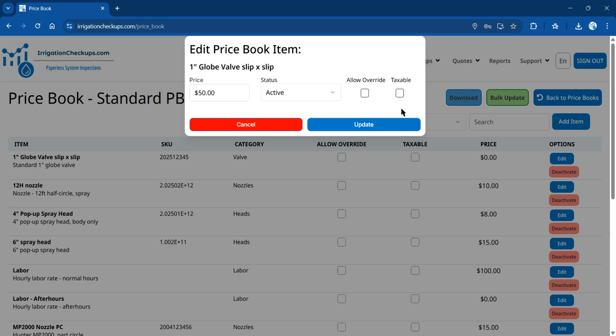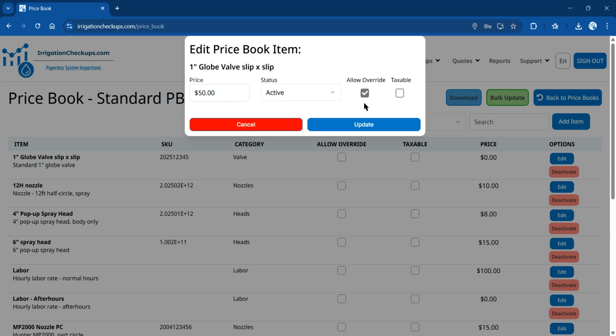And then you have these two checkbox items at the end, allow override. So if we click this, that means users in the field, so either you as the account owner, or if you have team member subscriptions also added to your account, that they can change this price in the field.